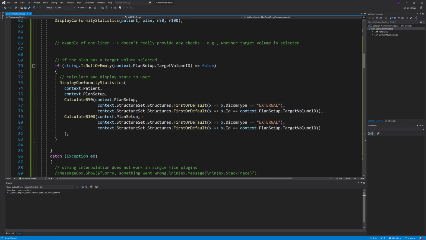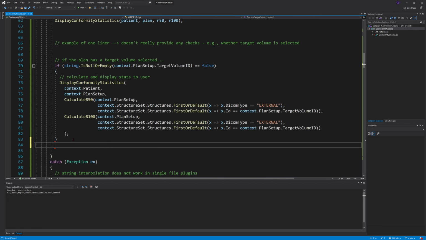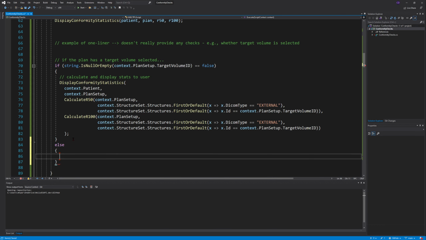Okay, so if the plan has a target volume selected, then do this, and then else, MessageBox.Show, "Please select a plan target volume." Okay.